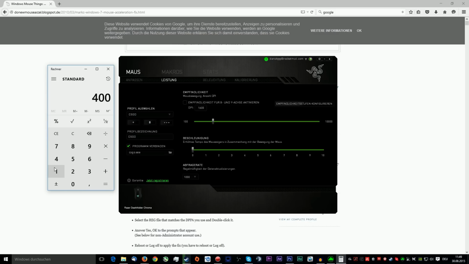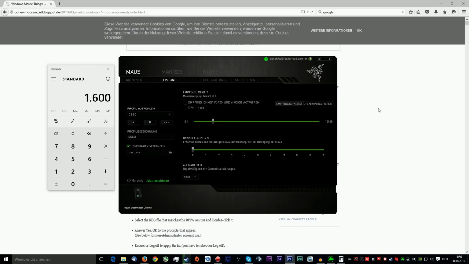I have a 1080p screen, and I'm also playing on 1080p, so that's why I feel that 1600 is better for me. So yeah, basically just keep in mind, if you have a high sensitivity and a high screen resolution, you want to have a high DPI as well, and you don't want to go over your native DPI. You basically will just have to Google your mouse and look up what sensor it has, and it will basically tell you what the native DPI of your mouse is, and you don't want to go above that. If you have a low sensitivity, low screen resolution, you can always go with a low DPI as well.